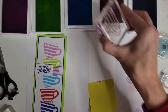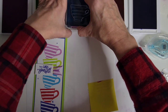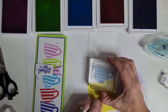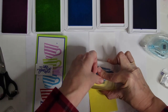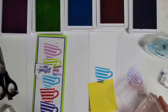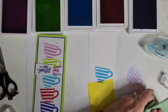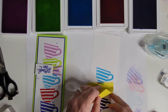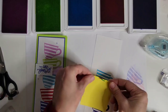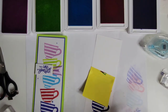All right, next we've got our Tahitian Tide. Love this turquoise, it's so pretty. There we go. See, beautiful color. This with our Parakeet Party.